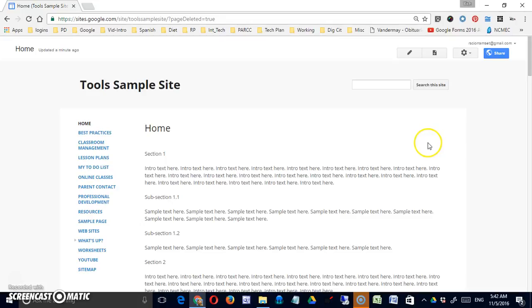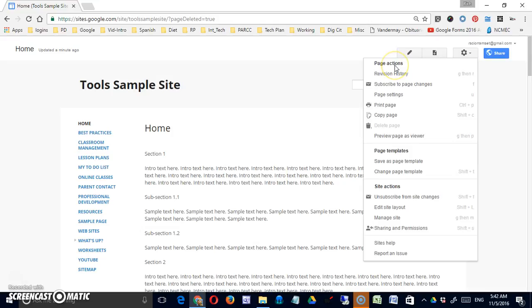Hi, today we're going to start to look at some of the different options you have in dealing with pages in the site. So this video will focus on page actions. When you go to the gear or the settings menu, you notice there are several different sections we've talked about previously. This section is page actions, or things that affect one page directly. Second section is working with templates, and the third are options that affect the entire site. So let's look at the page actions in this video.